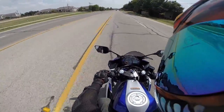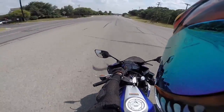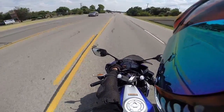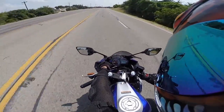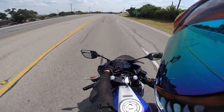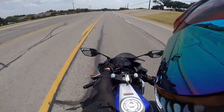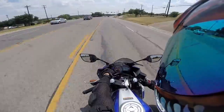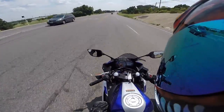Okay, so up here on the left of the instrument cluster, you have your turn signal light, your high beam light, and your neutral light. Then you have 2 buttons down here. One of them's the reset button, the other one's the switch through the mode thing. So you have the odometer. It has 3 miles on it, brand new off the showroom floor. You have trip 1, trip 2, fuel trip, miles per gallon, average miles per gallon, and back to the odometer. So you got quite a few little things to play with there.